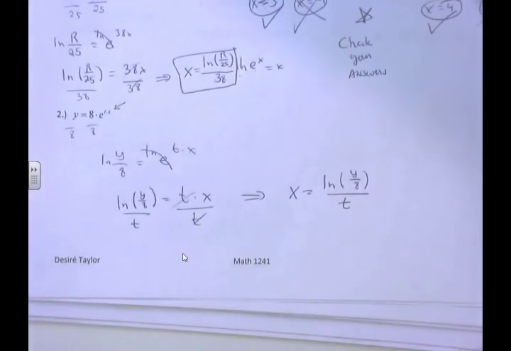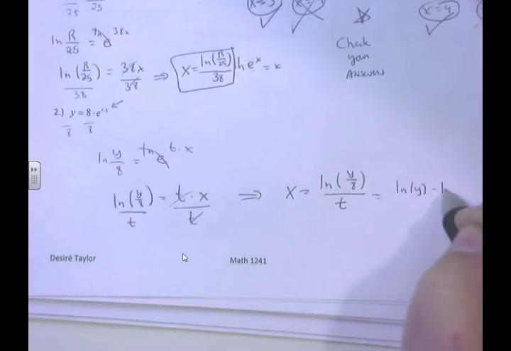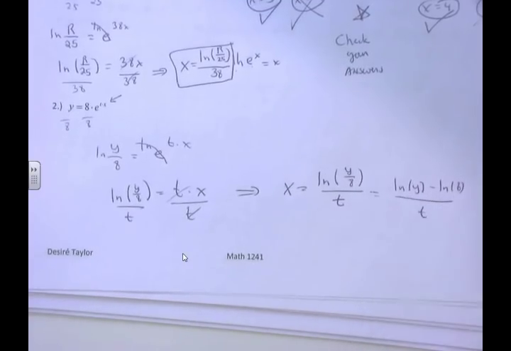However, what can they do to you on the multiple choice part of the final exam, as well as what can I do to you on the multiple choice of my tests to mess you up on this one? Not y equals. We had to solve for x here. I could have given you something else besides an e, so you would use either natural logs or common logs, because it would have just killed them off, bringing down the exponent and leaving you with this term over. This is the way they could have also written it: the natural log of y minus the natural log of 8, divided by t, and put that as the multiple choice part of your answers.